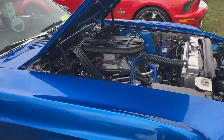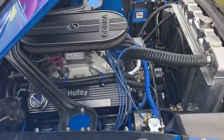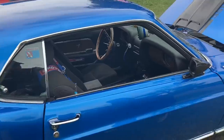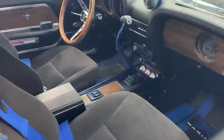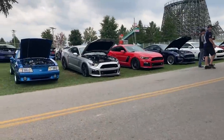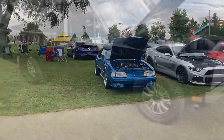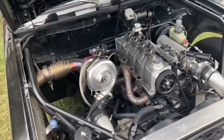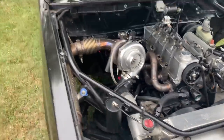Such a sucker for a blue car. Fuel injected and everything. Is that a Cleveland? I don't know. Maybe. That is one heck of a shifter. Lord of mercy. Mustang. Here's another Ford Courier with a 2.3 turbo. That's awesome. I love it.